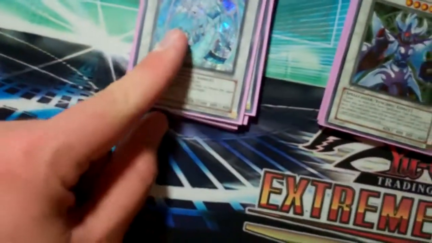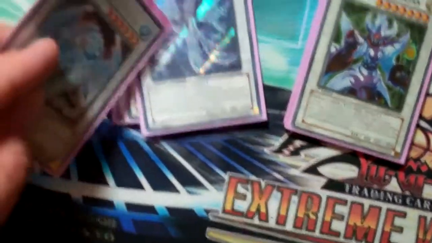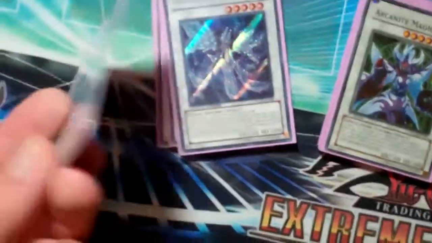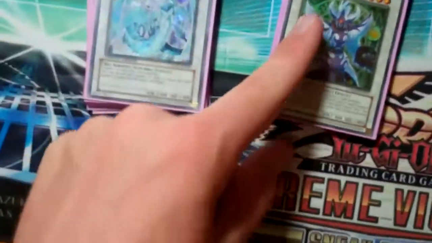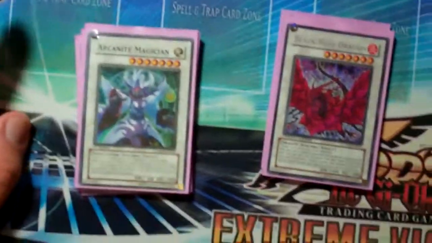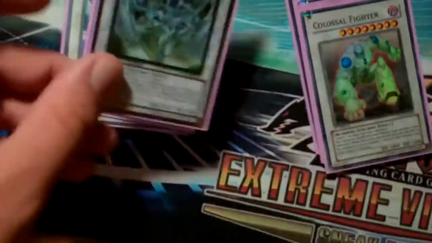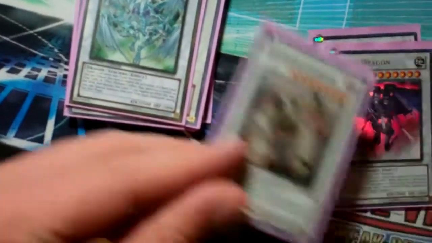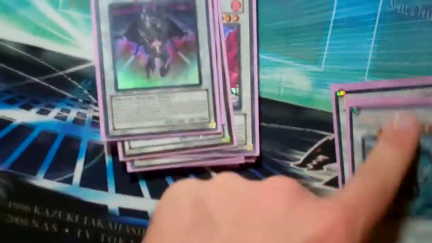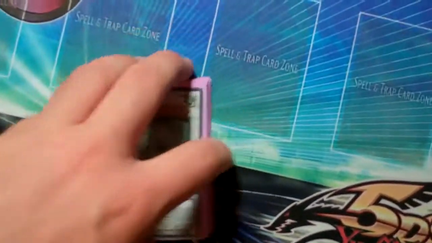Bryonac, amazing card. You could also bring this out with Unknown Synchron and 4 Scapegoat tokens. Bryonac, 6-star. Arcanite for Chaos Sorcerer, he's a spellcaster. Black Rose, good 7-star. Stardust, staple, Colossal staple, Scrap Dragon staple, the Trishula, amazing card, and Shooting Star Dragon.